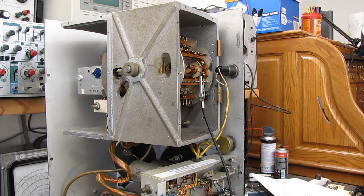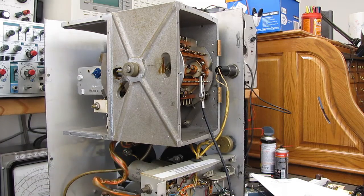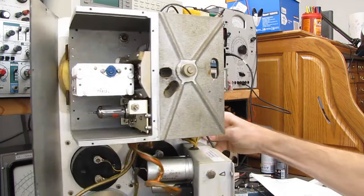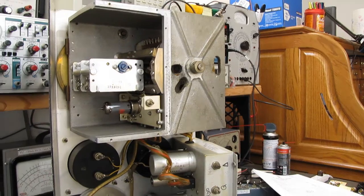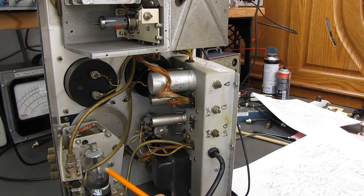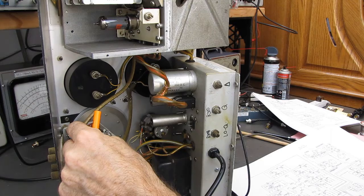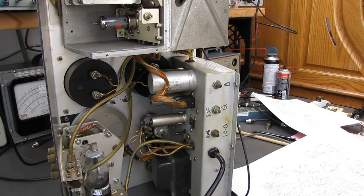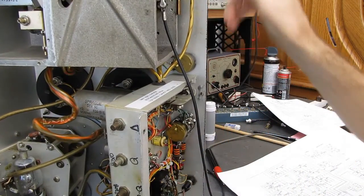1, 2, 3, 4, 5, 6. This is connected with a plug. Looks like I can drop the whole oscillator block unless I'm not seeing something here. I disconnect that coax. I don't know if you can see that. That's the coax that goes to the thermocouple. And this is the VTVM that measures across your parallel resonant circuit and gives you an indication on the top meter of your Q. So it looks like if I pull this connector, one knob, 6 screws, it looks like this whole oscillator section will come off. And oh, what I got excited about just a second ago, let me put the camera back up here.